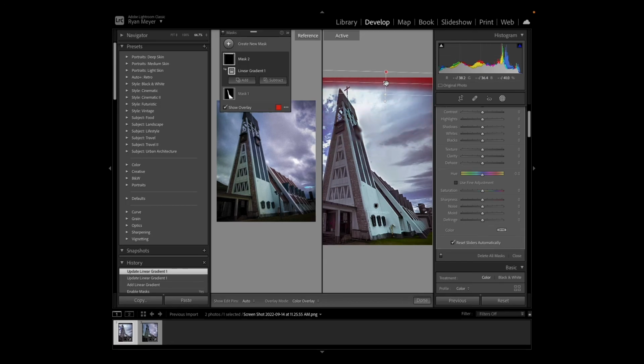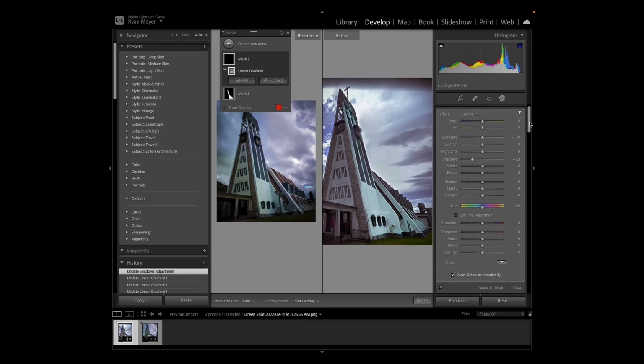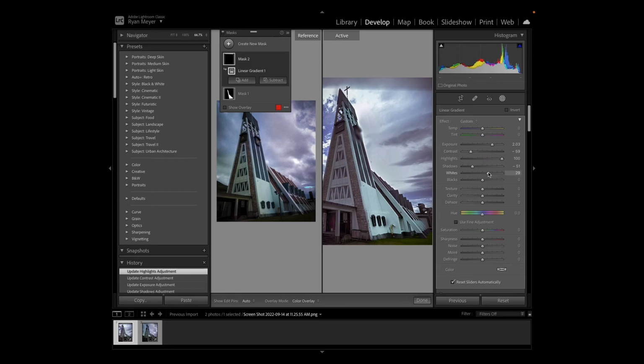I'm going to just try to bring down some of the darkness of this kind of top stripe. So we're just going to lighten it just a touch. All right, but it's still there.